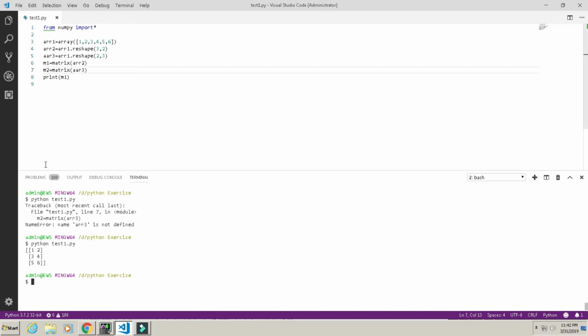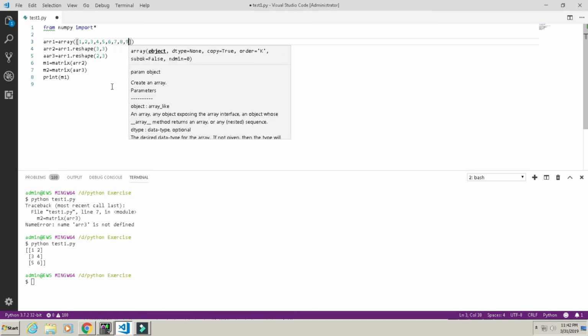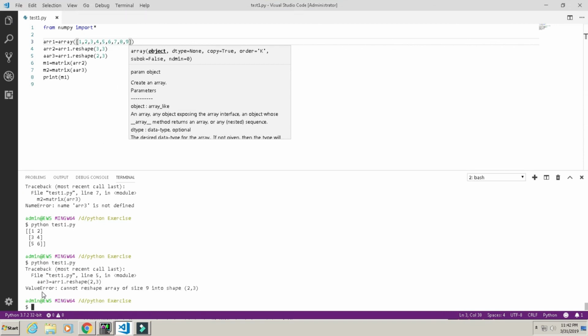So will it work? Yes. 1 5 9. It is the diagonal operation, the diagonal of a matrix.